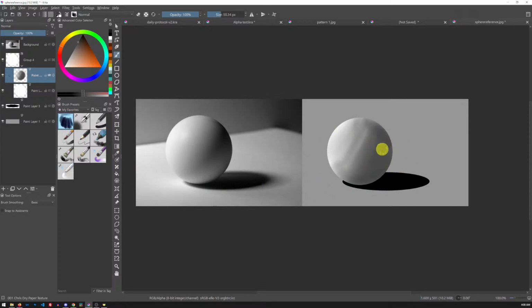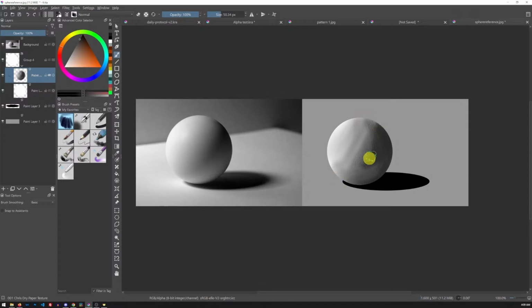Let's get the brush that we created and let's try it here. So now I can do this with a really cool texture. Let's make it a little bit darker. And I'm looking at the ball to the left and I'm trying to copy the value changes on this sphere to the left. So it's really dark here. It's all those halftones and things. And then the dark area comes down there. And then I'm pressing a bit lighter as I go.